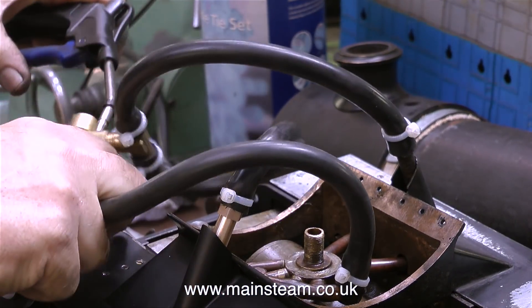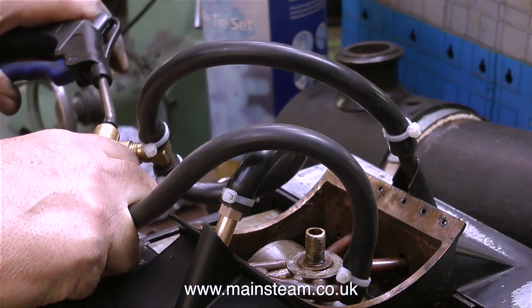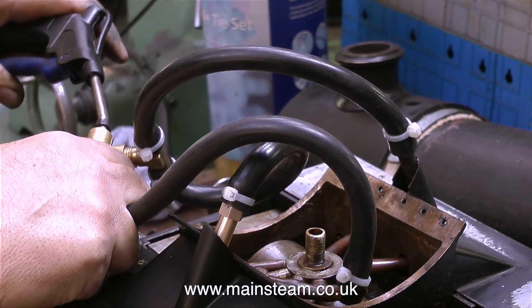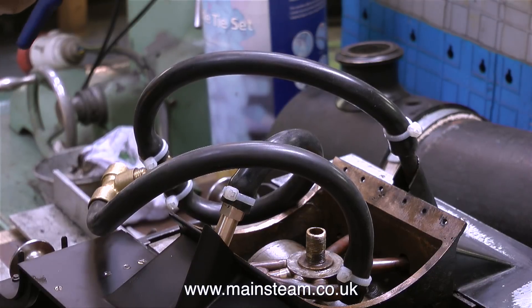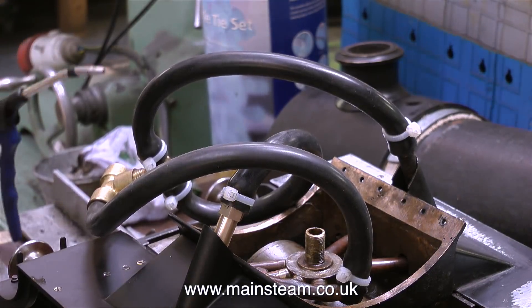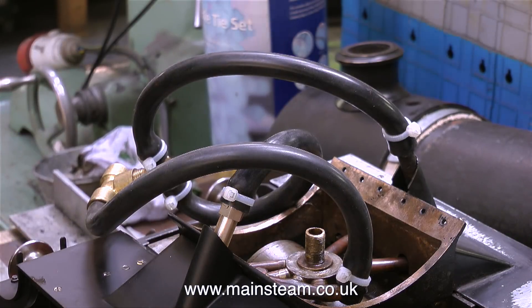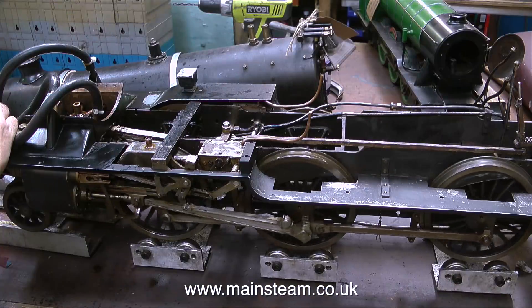In this clip I've attached some temporary silicone rubber pipes and I'm going to attempt to run the engine. But before that I'd like to apologize for the grievous error I made in the previous episode — I said this was a V2 locomotive and I was wrong. I asked John at the Steam Workshop and he said no, it's a V1, because it is a tank engine — a three-cylinder tank engine.